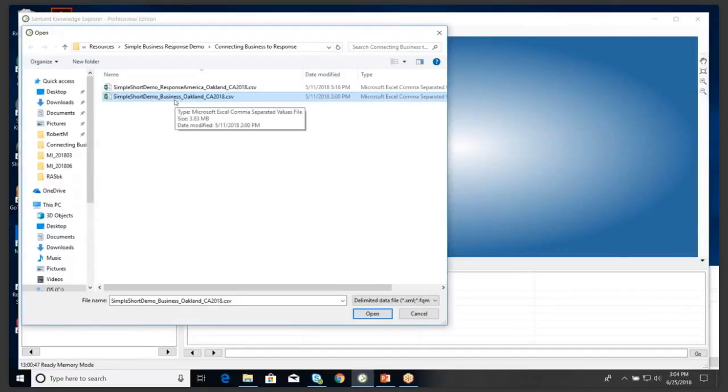I'm going to show you why and how someone from inside Melissa Data would like to connect our customer information with an ad campaign we did. We've got a really broad ad campaign going to a lot of folks, including people who aren't customers, but then we've also got our own customer data. We want to see who from the ad campaign responded with interest that was also a customer. So in order to do that, we've got to connect the business data to the response data, and I'm going to show you how we do that.